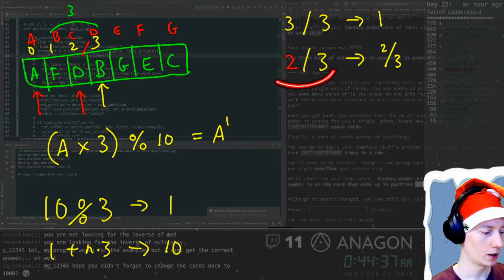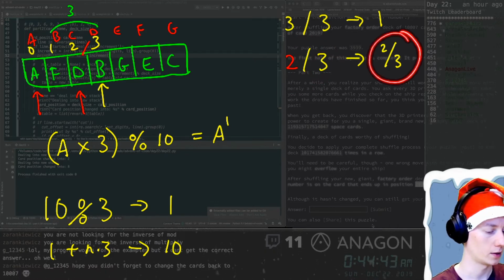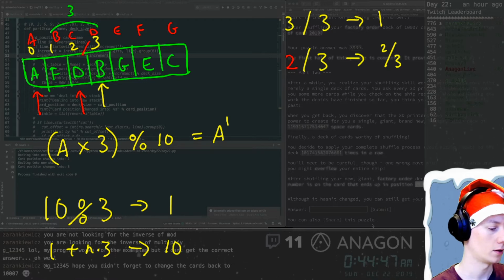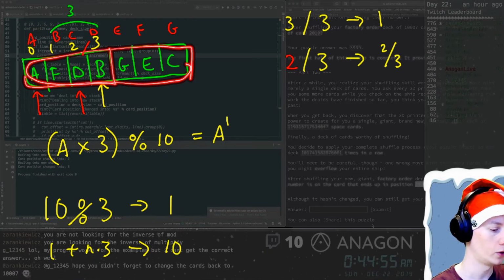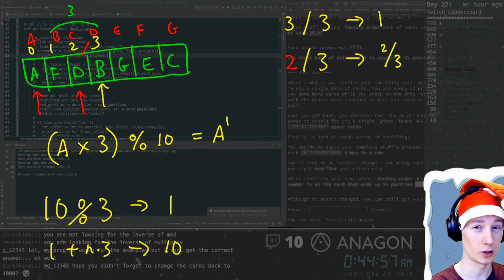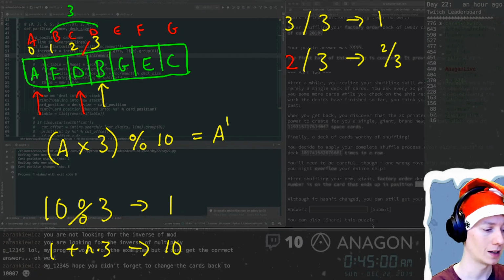So we're looking at D here. So D is in position 2. And if we divide by 3, we get 2/3. But it was in position 4. And so that means we know that we have a table size, in this case, of 7. Maybe if we add a number of times 7 until we don't have a remainder, then we get a whole number. Isn't that the case? I don't know, it's just a kind of wild guess.